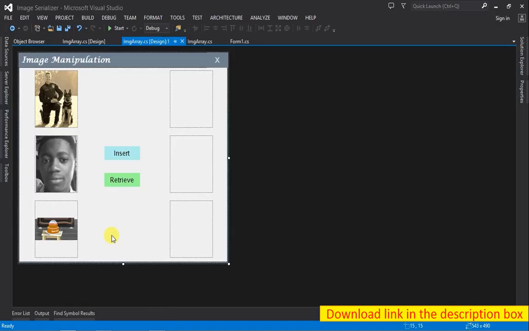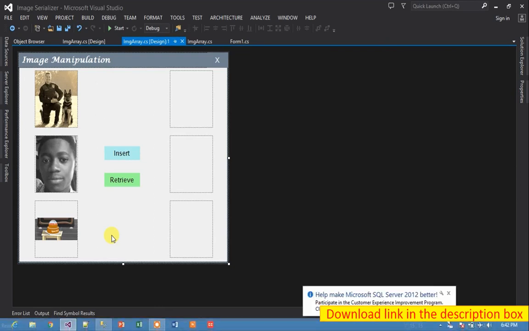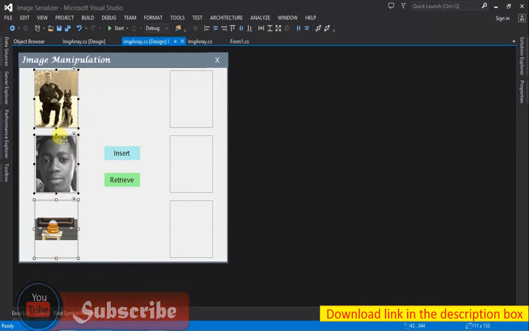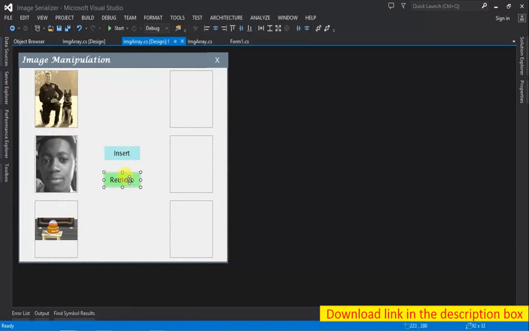So welcome guys to another video, and in this video I'm going to show you how to serialize and deserialize images from and to your SQL database using C#. So the idea here is to take images from these picture boxes. You could actually use multiple picture boxes, you could use 10, 15 or thereabout. So the idea is to get images from these picture boxes, serialize them, then insert them into the database, and then once you click on the retrieve button, the images are retrieved, deserialized, and then placed in picture boxes according to the element specifier.